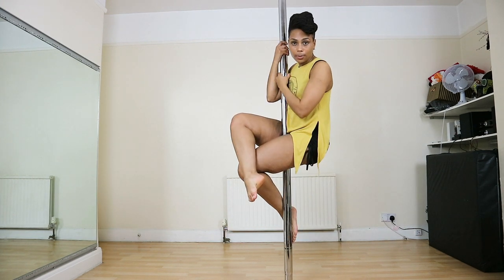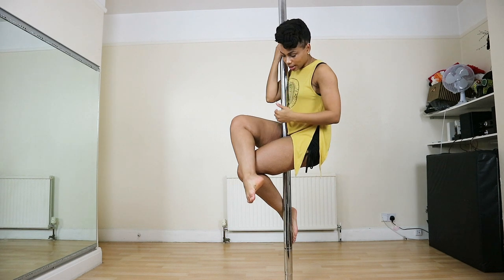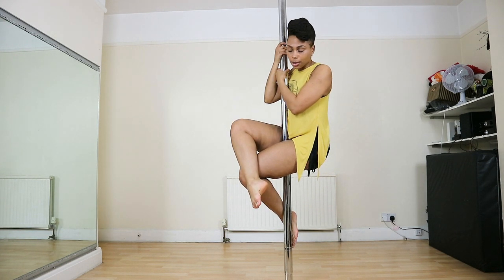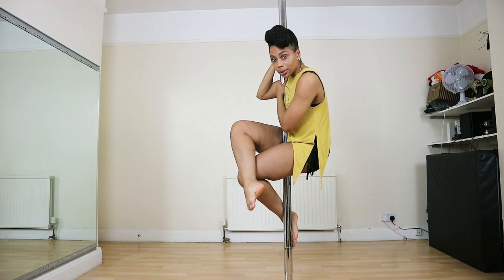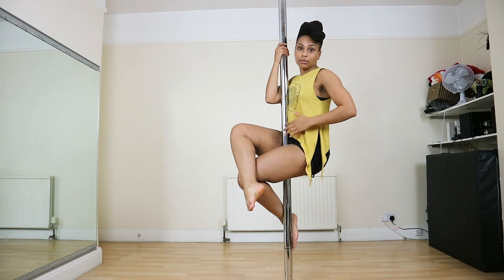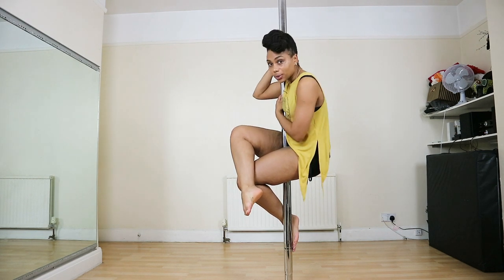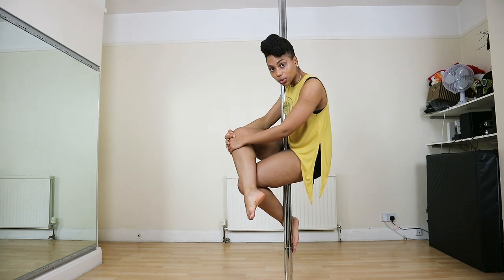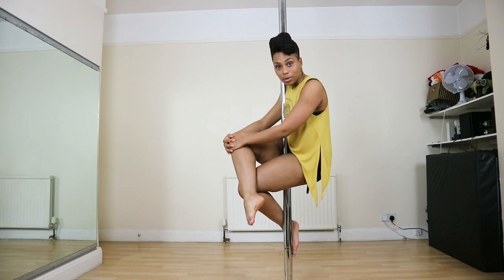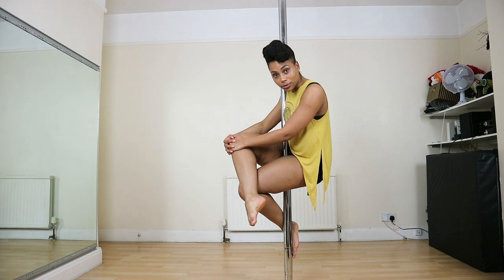Once you're in your pulse sit and you want to try to stay here for a little bit longer than a few seconds and you feel ready, try leaning forward. If not, you may feel like you're falling backwards and it really plays on your core. But if you lean forward, you feel a little bit more secure in the move. And if you feel comfortable too, take your arms off and wrap them around your leg — in that position you feel quite secure.